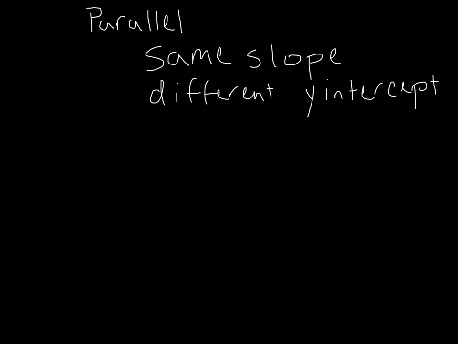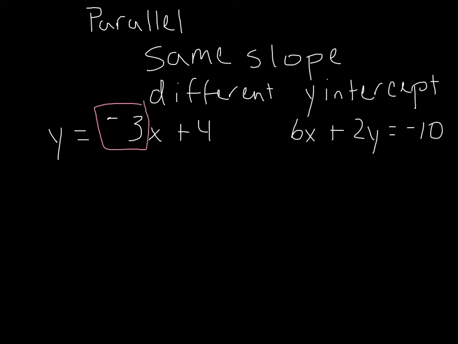Alright, so now we have an example down here, and it asks you, determine whether the lines y equals negative 3x plus 4 and 6x plus 2y equals negative 10 are parallel. Again, there are two criteria we need to figure out: if the slopes are the same and if they have different y-intercepts. On the first one we can tell really fast, right? Here is our slope and here is our y-intercept. In the second one, though, we can't tell that really fast.